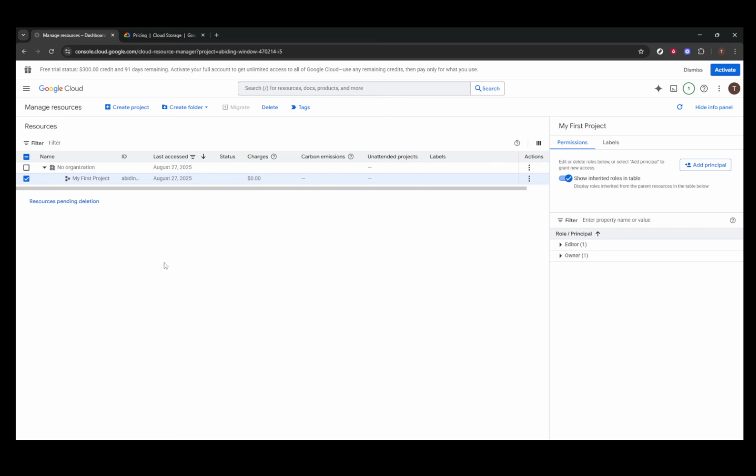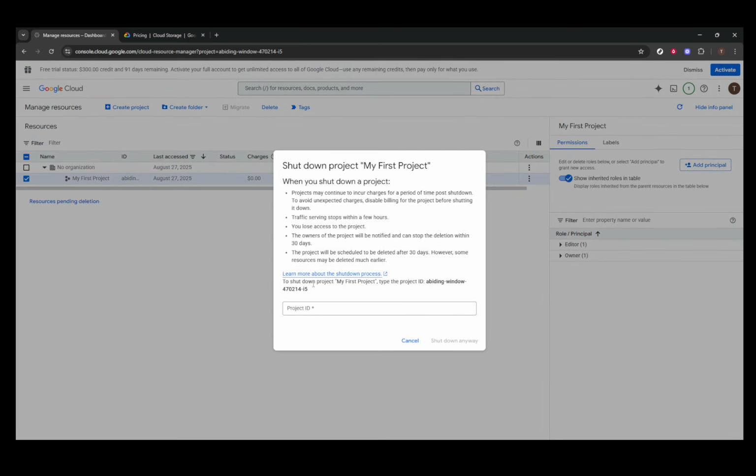Once you're sure about your selection, locate the three-dot menu next to the project in question. Clicking on this menu will present you with the option to either shut down or delete project. Click on that option. After this, the system will ask you to confirm the deletion. This is done by requiring you to type the exact project ID into the dialog box that appears. This extra step is there to ensure that you're fully confident and intentional in your decision to delete the project.